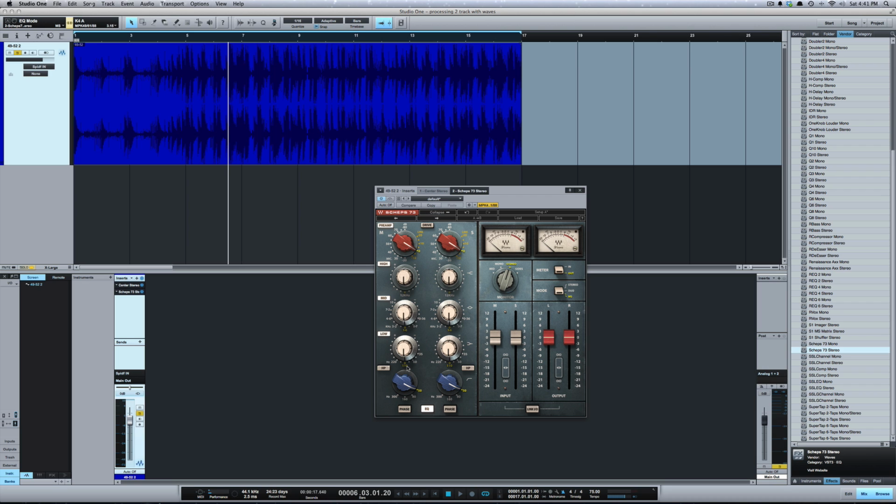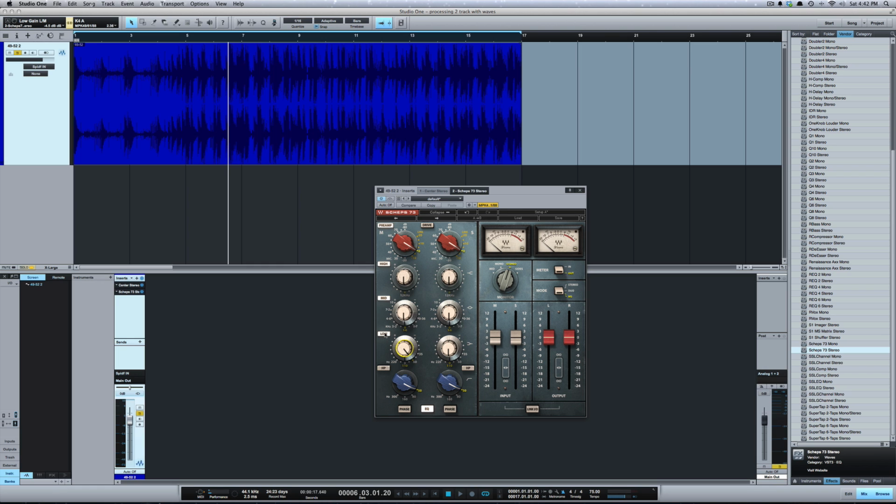So I'm going to take this 110 hertz low shelf, and we're going to cut it by, let's try 4.5 here, and see what we got. So immediately you can hear that the low end now sounds more natural with this track.